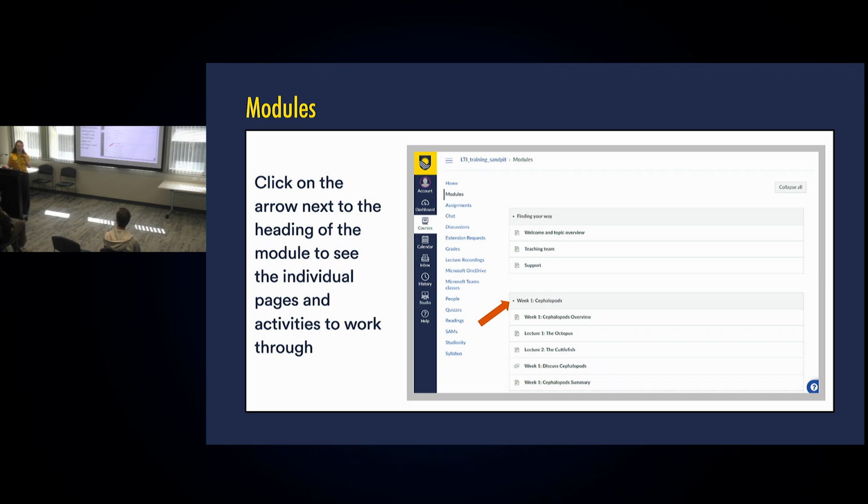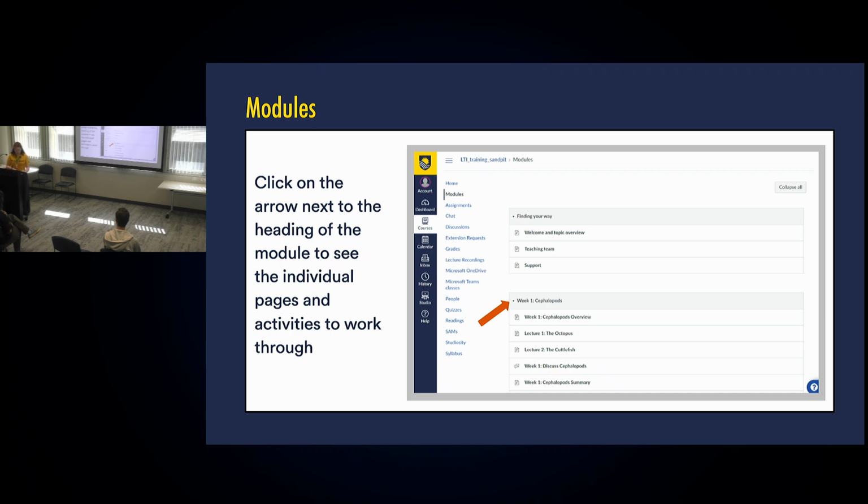Are each of the topics divided into weekly breakdowns? Is that the expected structure? It depends on the topic coordinator. For those viewing online or through the live stream, the question was, are the modules always done week by week? But it very much depends on the topic coordinator and how they have set up the topic.